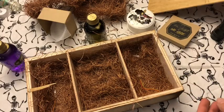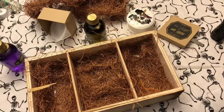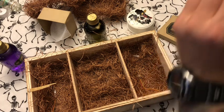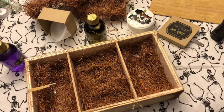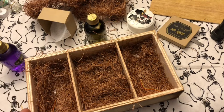So there is my set. Very happy with the set right now. Glad that I didn't have to spend more than what I did on it. I know a lot of aftermarket stuff sometimes goes crazy high with the prices. Luckily, I didn't have to do that with this one. But just overall, just really happy with it.